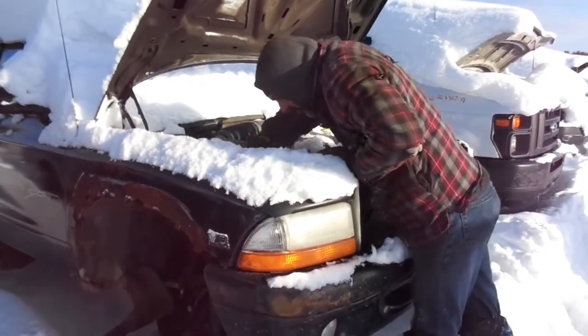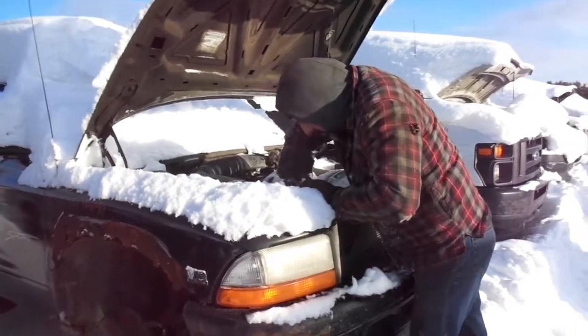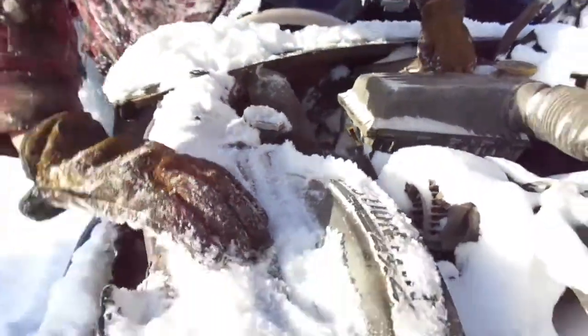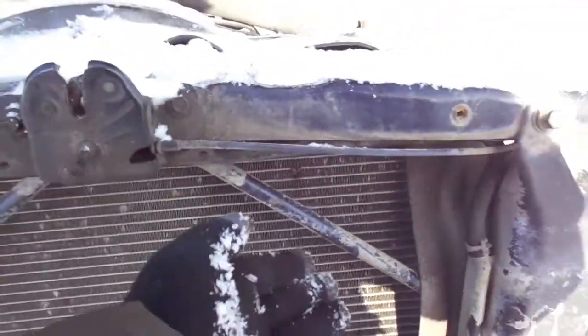Probably. No. Oh, no, there's too much snow. So much snow you can't tell. Because normally it's here, in this corner. But I've seen some wires here. But you want to take the intake? Is it behind here? I don't know what it's supposed to look like. Well, this wire is plugged into something. But this is a horn. Oh, why is the horn there? I don't know. There's so much space. Yeah. Right here.